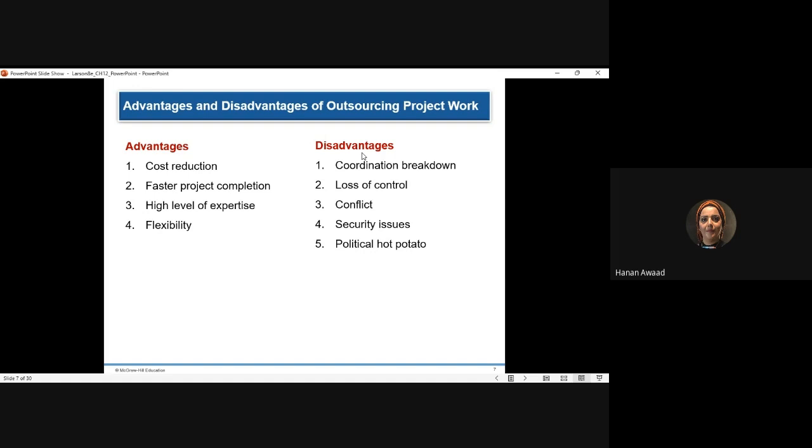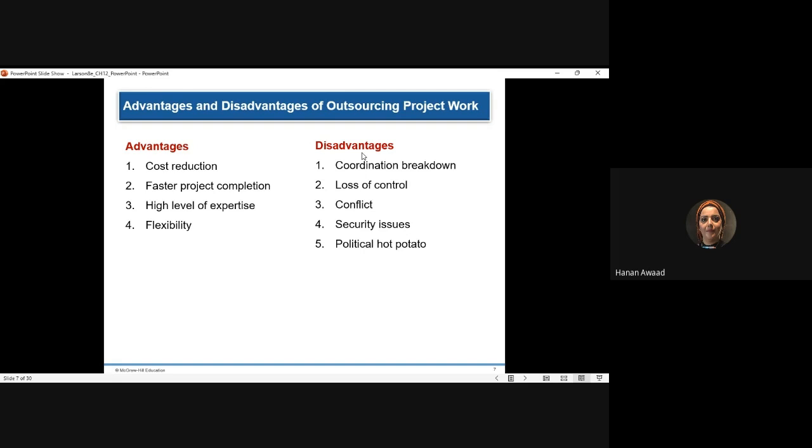However, sometimes the coordination itself starts to become cumbersome. You might lose some of the control over the operations, over the tasks, over the team, because they don't work for you, for example. There might be some conflicts. We want to do it this way. They want to do it the other way. I want them to work from my premises, and they say, okay, we will come only 2 days of the 5 days.